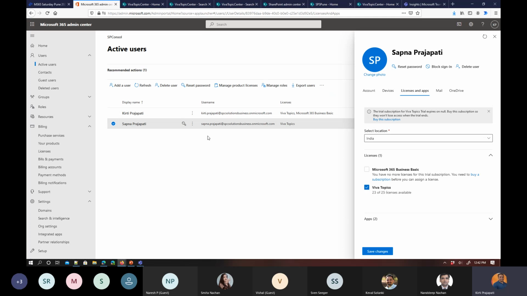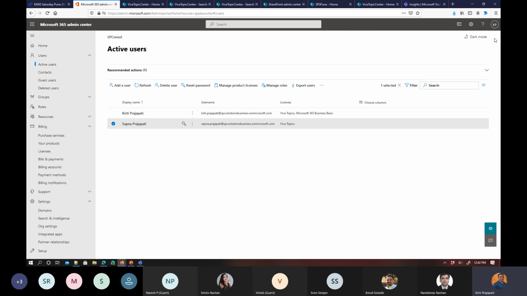So this is how you can enable this license for that specific user in your tenant, and then you can save it. So this is all about how to get the trial version and assign this license to a specific user in your tenant.